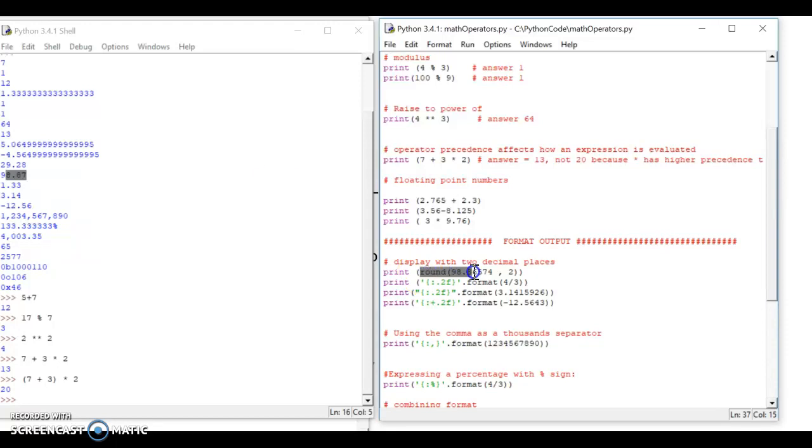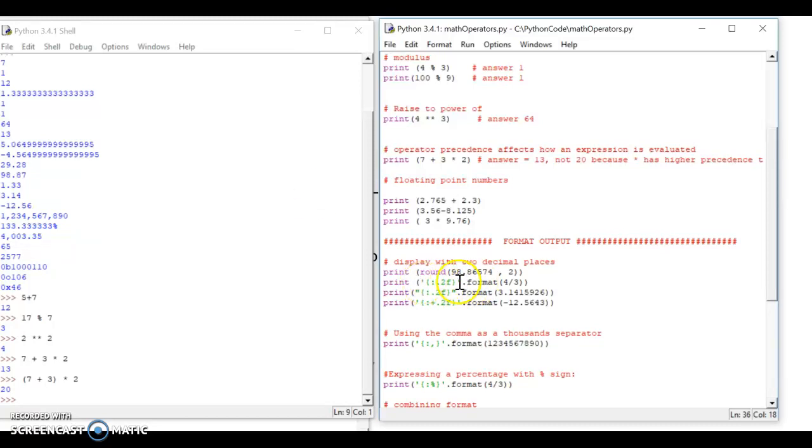Okay, so round actually changes the number. So 1.33 is different to 1.3333333333. Round will actually cut off all those 3's and just leave me with 1.33. So it's a very different number to that one. What we tend to do is not use the round function unless you need to, but instead change the output with a format string.